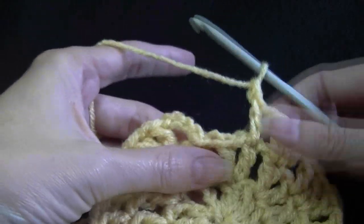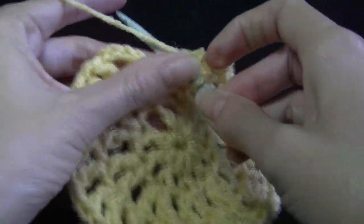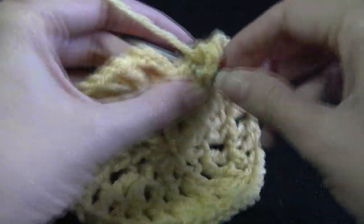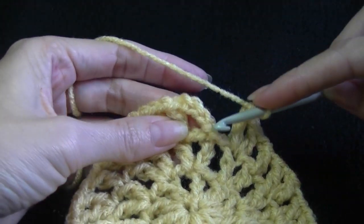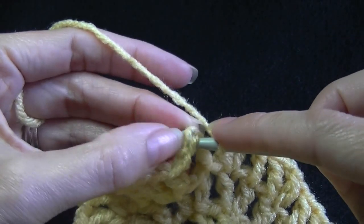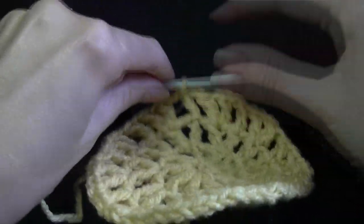So when we come around, we will always end on an increase, and the increase is when we're working 2 stitches into the same stitch. So here is my last double crochet that I need to work into, and that is going to be the increase, which is double crochet with our chain 1 and a double crochet and we need to join into the third chain. So 1, 2, 3, grabbing that loop at the front and also at the back. There we go.